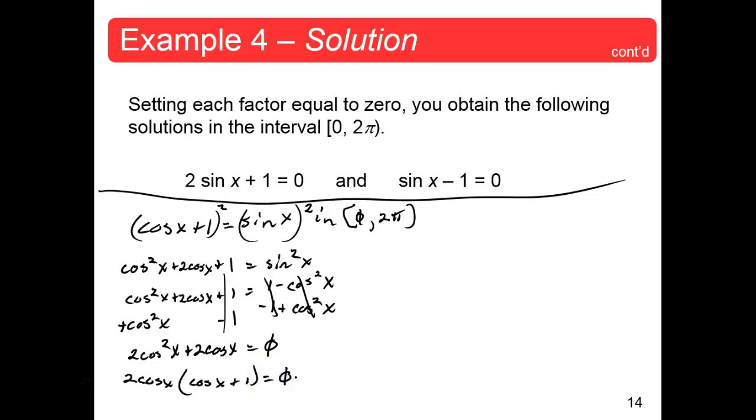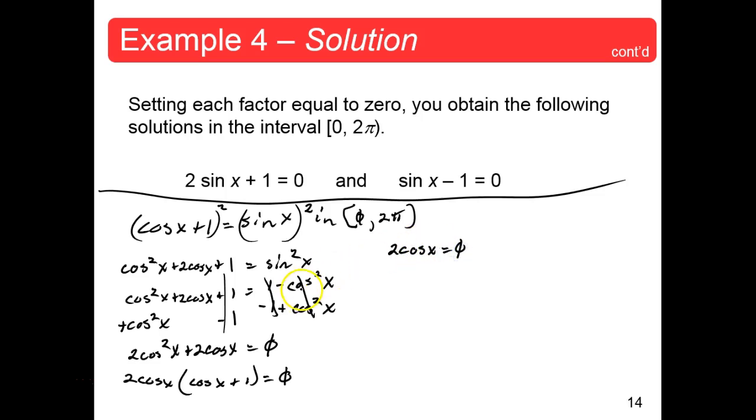All right. Now what do you do? Find out which one's equal to 0. Well, you set each of them equal to 0, right? Because here you have an equation that says this thing multiplied by that thing is equal to 0. The only way you can multiply two things together and get 0 is if one of those things is 0. Or both of them could be. So let's do the first one, and that says 2 cosine x equals 0.